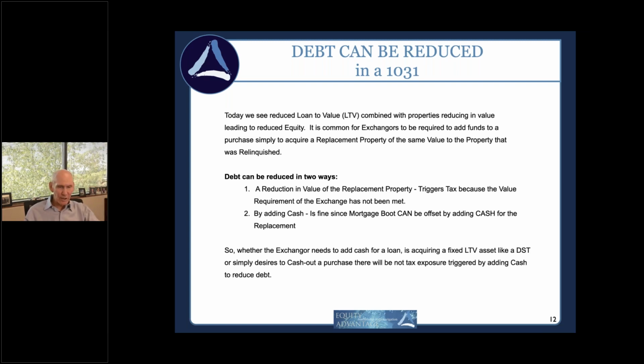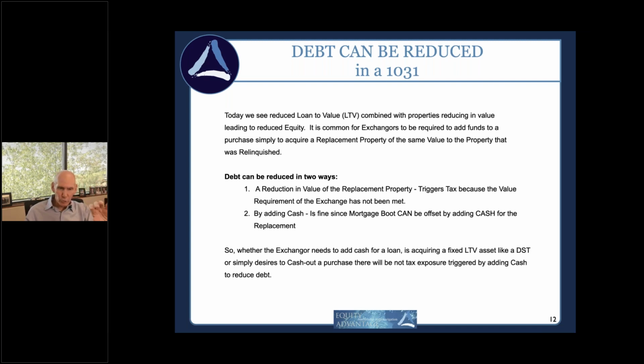Understand that it's easy to put stuff in, it's hard to get stuff out, and it's really important to understand the tax consequence on stuff coming out. And like I said, 1031 is not all or nothing. So if you don't want to fully satisfy the napkin test, that's okay. You're just going to pay tax on the difference and understand what the tax liability is going to be. But it's really important to engage your tax people and really work with them for tax planning. Don't just work with them for a tax return at the end of the year.